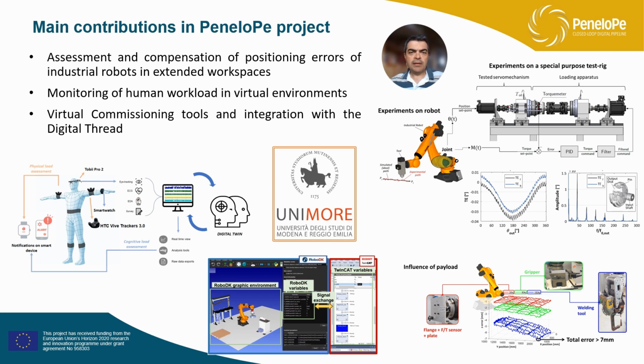What we have done in the PeneloPe project, basically, we concentrated on a few topics, which are the assessment and compensation of positioning errors of industrial robots in extended workspaces. We also tackled the monitoring of human workload in virtual environments, physical and ergonomic, physical and cognitive workload of operators while doing manufacturing tasks. And we also worked on virtual commissioning tools and their integration with the PeneloPe digital thread.